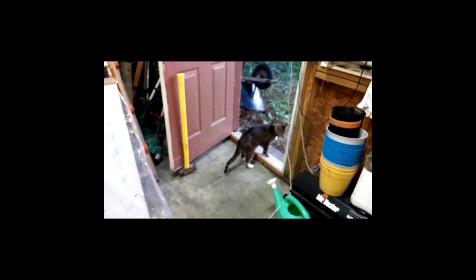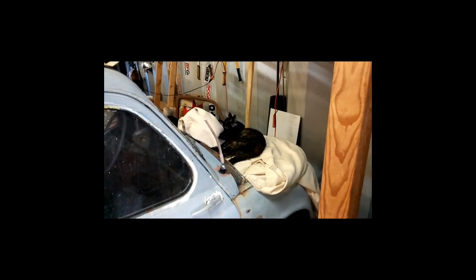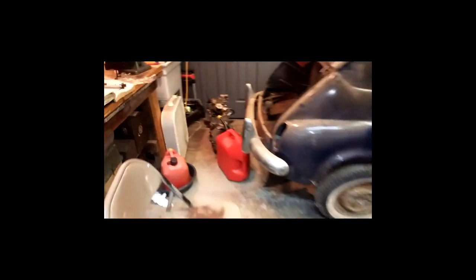All right, we got Fat Boy. He's an old cat. He came to hang out with us. And of course, we still got little Miss Susie Q, formerly known as Runaround Sue, taking it easy. All right. Anyways, back to business here.